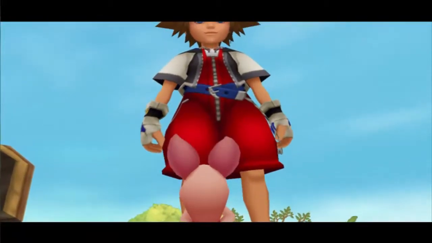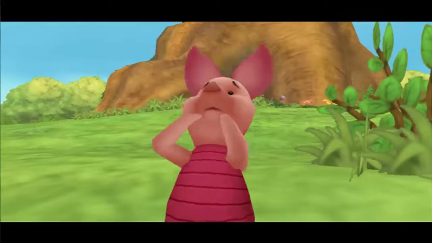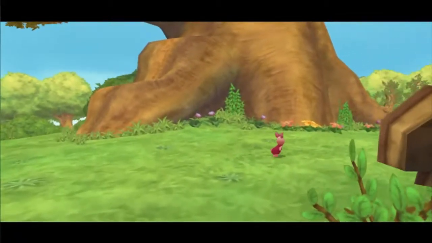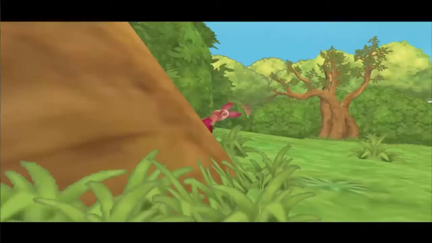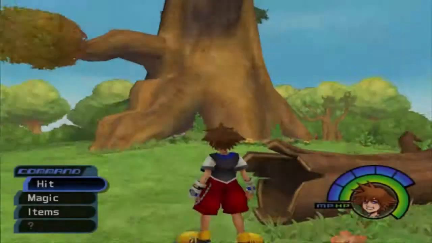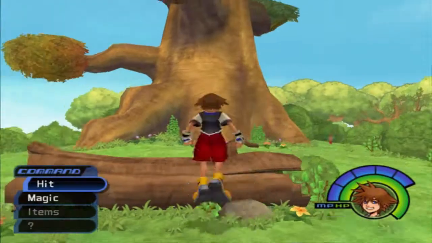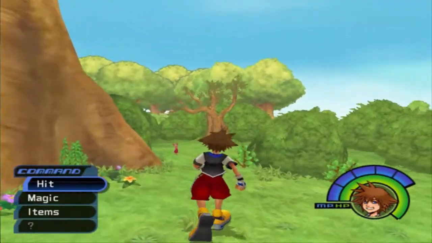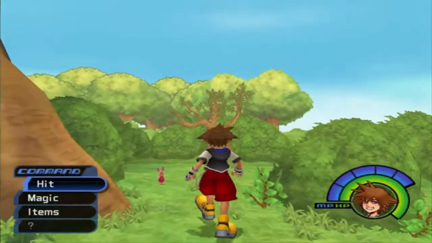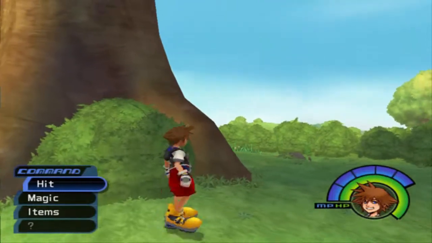Wow, Sora's a giant. It's like Shadow of the Colossus, look. Oh my goodness. He was just like, is he there? Is he gone? Is that giant freak gone yet? Basically, we have to approach Piglet quietly, because if we don't, he'll run away. Like what he's doing now. We're going to approach him quietly.